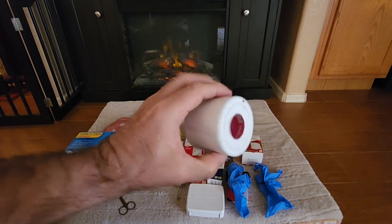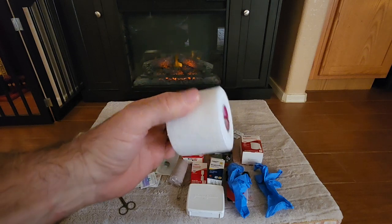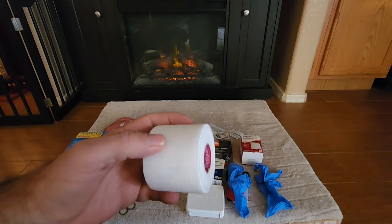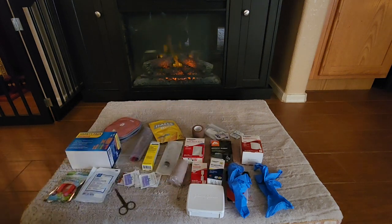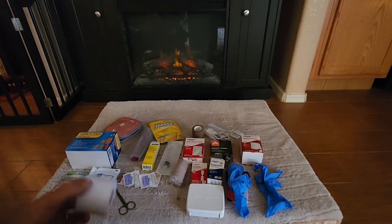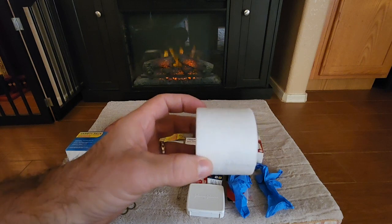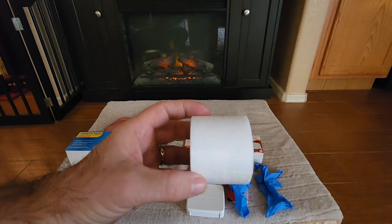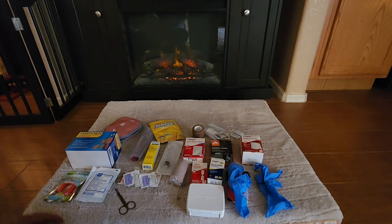This is paper tape. I find this is a good tape for wrapping wounds, for adhering dressings onto a wound. I've also used it when I was getting a hot spot on the ball of my foot. The only thing I had at the time was this paper tape, and I threw that on there, and it kept me from getting a blister.